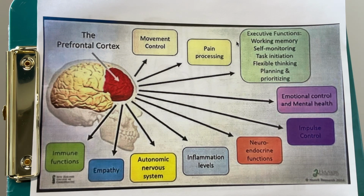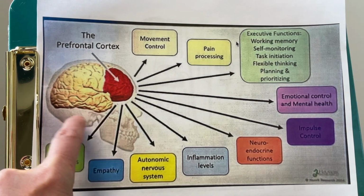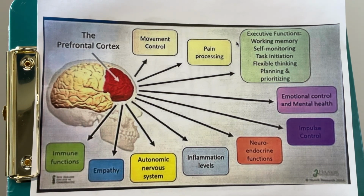So when we get to like 3-4 here, we start integrating and using that prefrontal cortex, because as we're growing and developing, we primarily are starting life out in the cerebellum, which is the bottom of the brain, which sits down in here as per our last video. So as our neurons are growing, we are growing 1 million neurons every second the first 2 years of life. I'm going to repeat that. We are growing 1 million neurons every second the first 2 years of life. And those ones that we don't use are sloughed off.